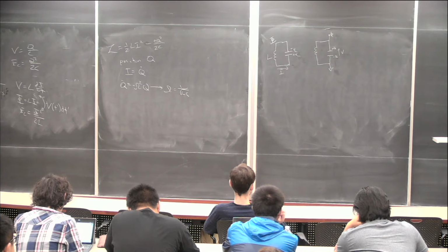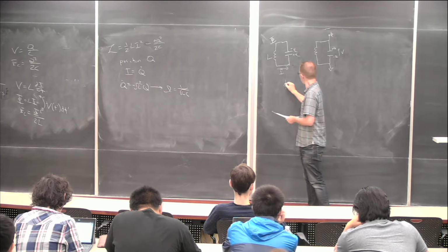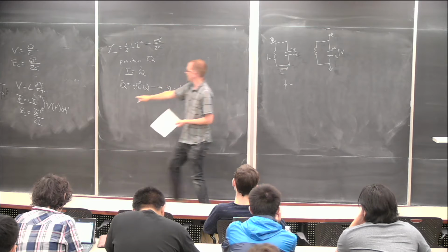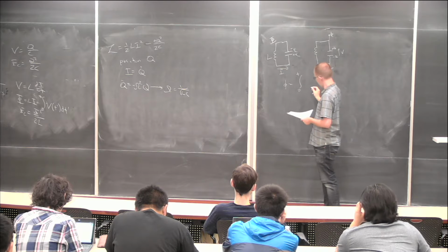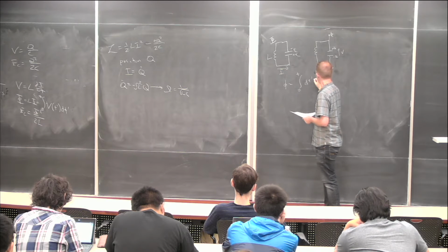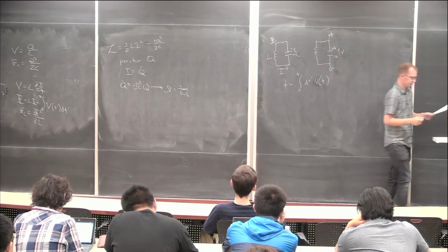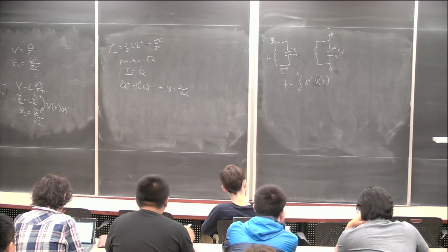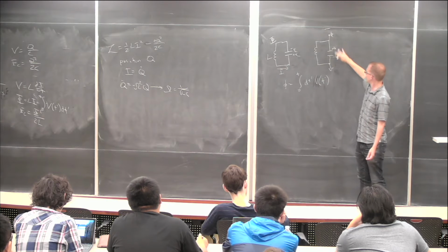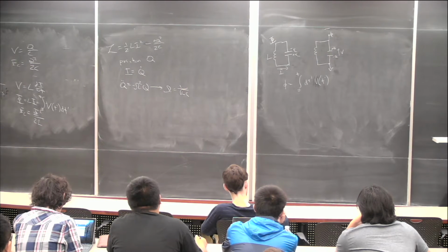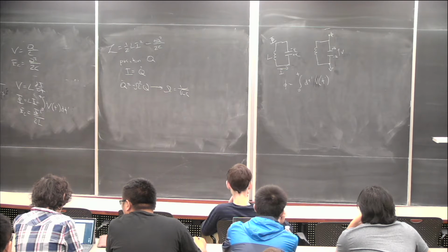Okay, so in that case, we're going to define our flux variable along the same lines as we define a flux through an inductor. It's the integral from 0 to t, dt prime, of v of t prime. If you define this as your ground, then you can define phi by integrating the voltage, for instance, on that capacitor. And that will give you a flux, or on the inductor, because all of your Kirchhoff laws still have to apply.